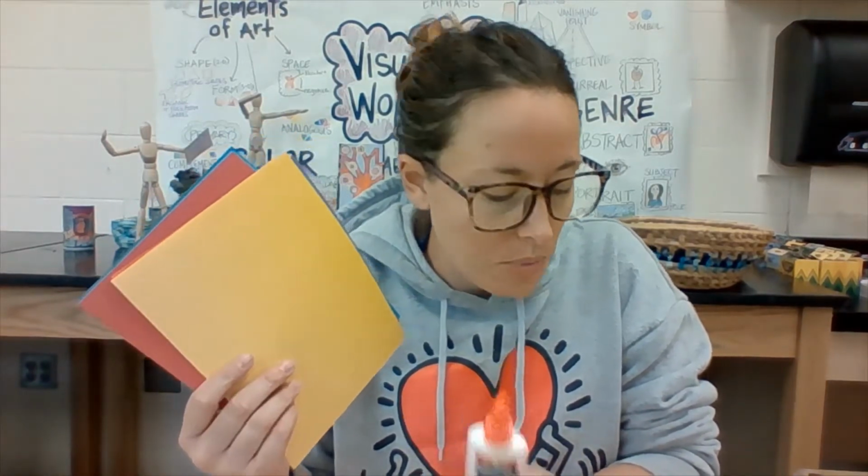You're going to need your glue bottle, your scissors. You're going to need some of your construction paper, but you're only going to need 2 pieces. You're going to pick out 2 pieces of construction paper that are the complementary colors of each other. They might not be the exact same shade of blue or green or red or orange or purple or yellow I'm going to hold up, because everybody got something a little different. But you definitely have at least 1 shade of each of these colors in your pack.